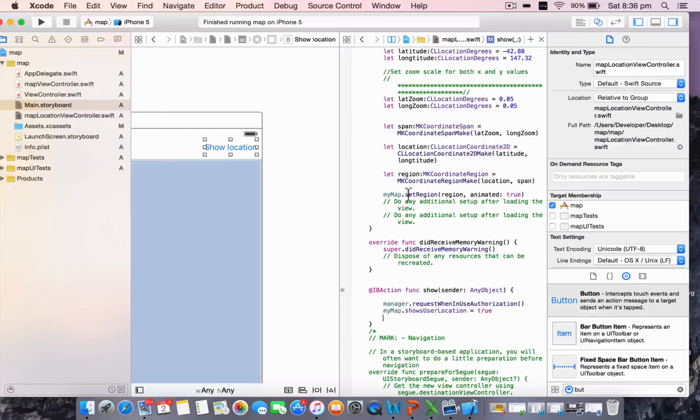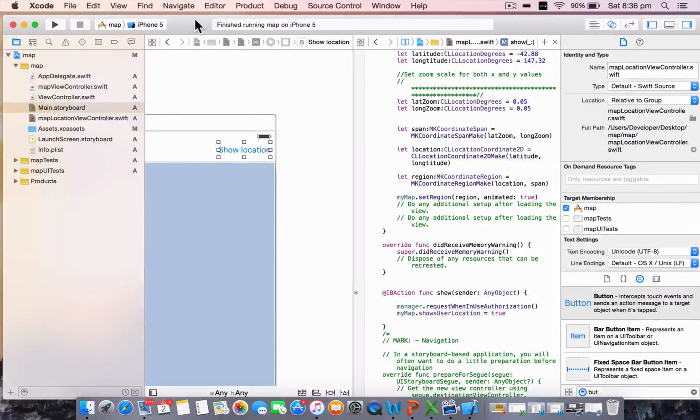Now we do have to do another couple of things before this will work. This is the first time we've done it, so what we've got to do is go over to this thing called Info.plist. Make sure you're in the first one. This can cause errors if you go to the wrong one. So if you look at these other ones, they also have Info.plists. You want to make sure that you're in the one that's labeled whatever you've called your project. In this case it was Map, so it's just Map. Don't do MapTests or MapUITests. That will cause issues later on, and we'll look at debugging a bit later on.